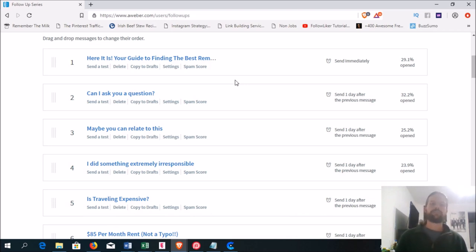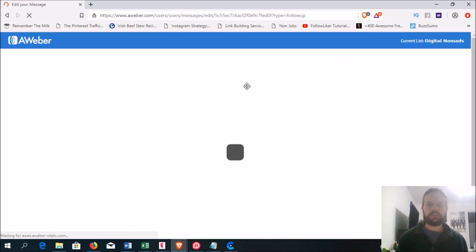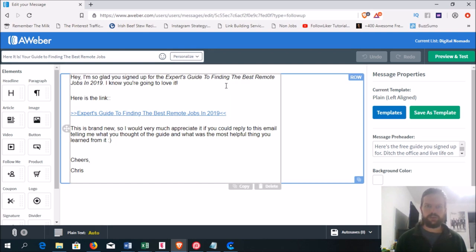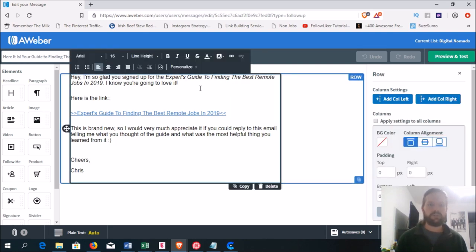So anyway, I won't get into that too much, but in your first email, which is delivering your lead magnet, here's the email that automatically gets sent to people when they opt in. Actually, this is a little different because I changed the lead magnet, just because it was too similar to the paid offer.